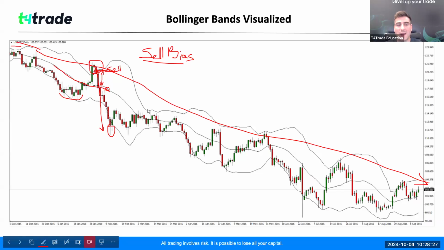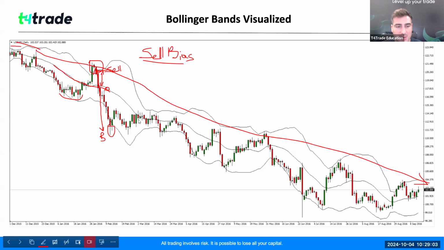But that's one way to go ahead and play this, okay? So break above the upper bound of the Bollinger Band, you extrapolate, you make the assessment that you in a sense come to a conclusion of what kind of bias you have. So in this kind of case, we had the selling bias. So because the price action forms lower lows and lower highs through time, across time. So I wait for the upper bound of the Bollinger Band to be broken, and then we go short and you cover the position somewhere in here, okay, and close this.